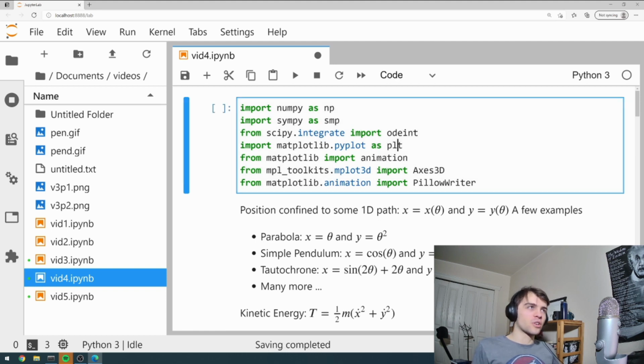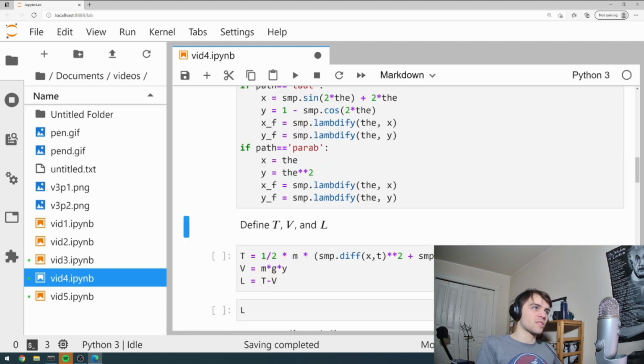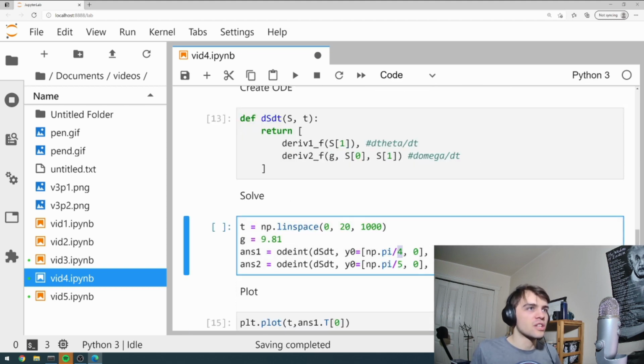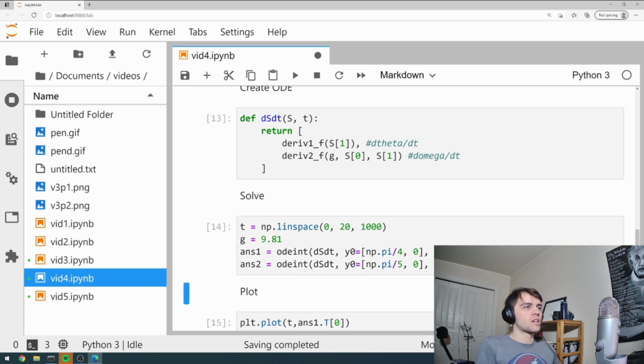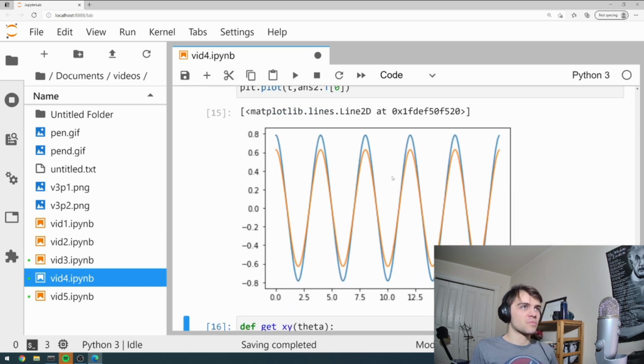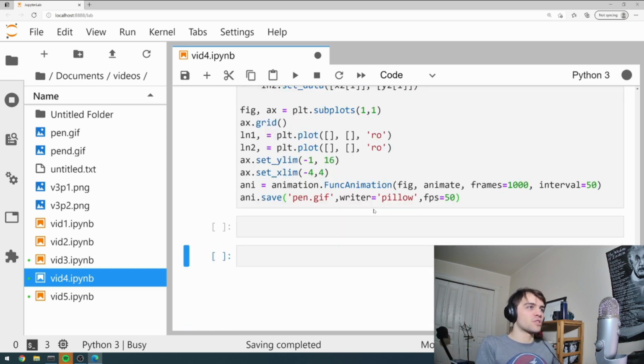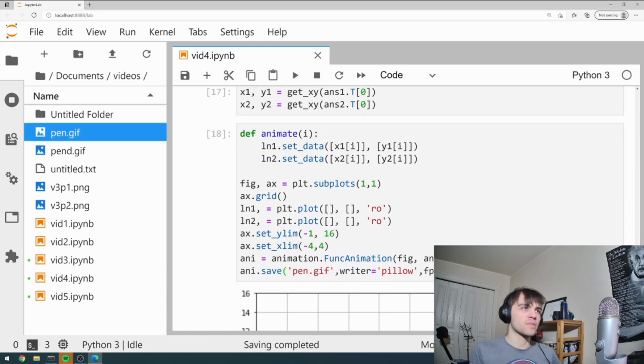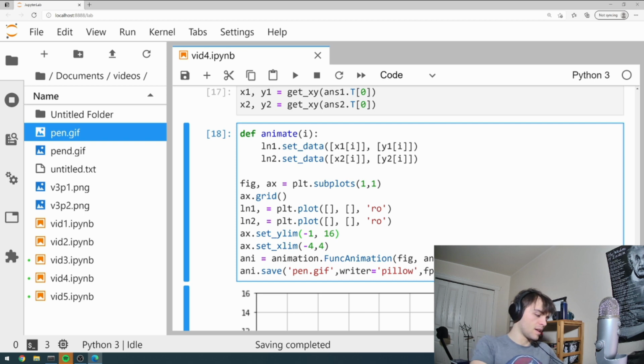Okay, so I've restarted the kernel, and we can run all the cells again. And as you can see, everything is going well. I changed the initial conditions here from 2 and 3 to np.pi/4 and np.pi/5, just because the system is parameterized differently. So I can run this cell. And you can see, sure enough, that they have the same period, even though they're starting from different points. And I'll prove it to you with this animation. I'm also going to change my x and y limit here from -1 to 16 to -1 to 4.